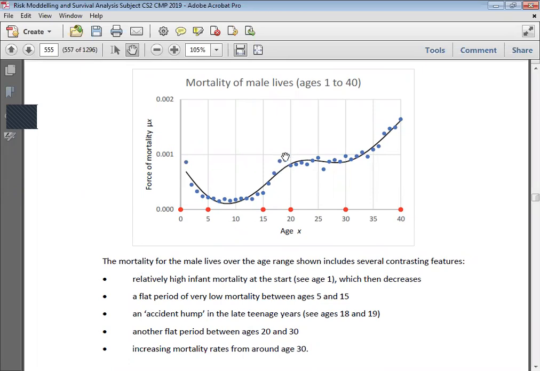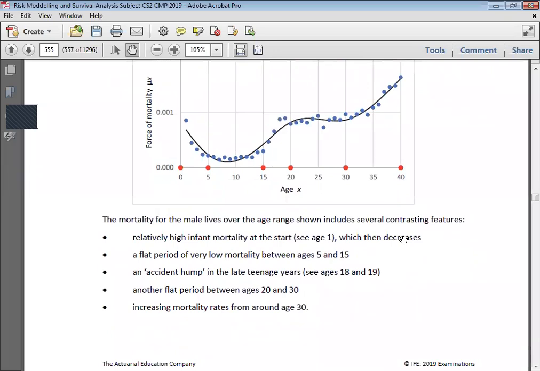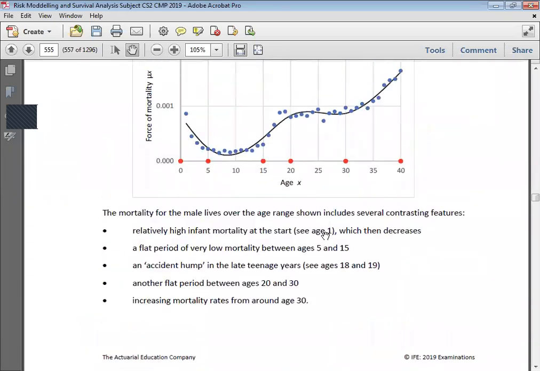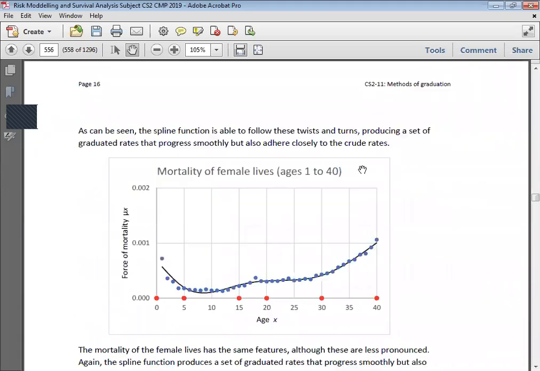Some sort of a higher mortality rate here, which again is not captured by this function. So here we are trying to underestimate. This is not that well adherent to the data, right? It is smooth, yes, but it is not that well conforming to the data that we have. So maybe we can have more knots in here, maybe 1 knot here to fit a nice function over there. So that was for males.